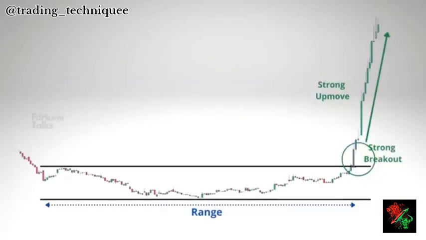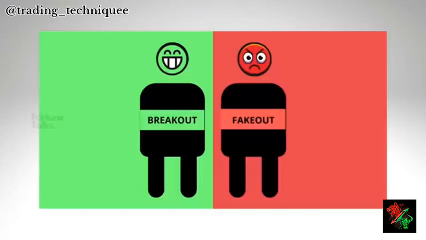And often when the price has been stuck in a range, it will move out of that consolidation range with some good momentum, giving the traders a good profit potential. But, and it's a big but, the breakout pattern has an evil twin, which is actually a curse to all the breakout traders, and it's none other than the fake out.